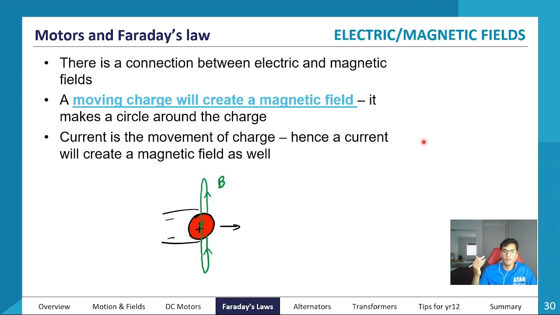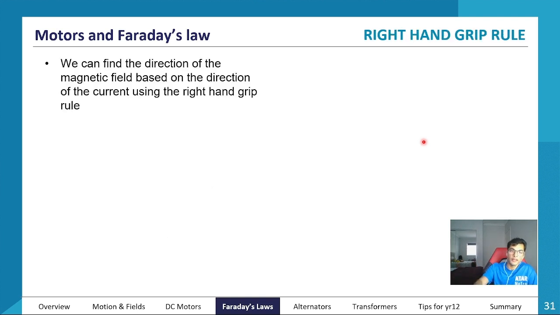And so when we have a moving charge going through anything, it's going to create a magnetic field. And a moving charge is basically a fancy way of saying current, because current is basically a flow of electrons, and electrons are charged. So when we have a flow of electrons, it's creating a magnetic field around a wire. So for example, if this pen was a copper wire, and we send some current through it, it's going to create a magnetic field around it.